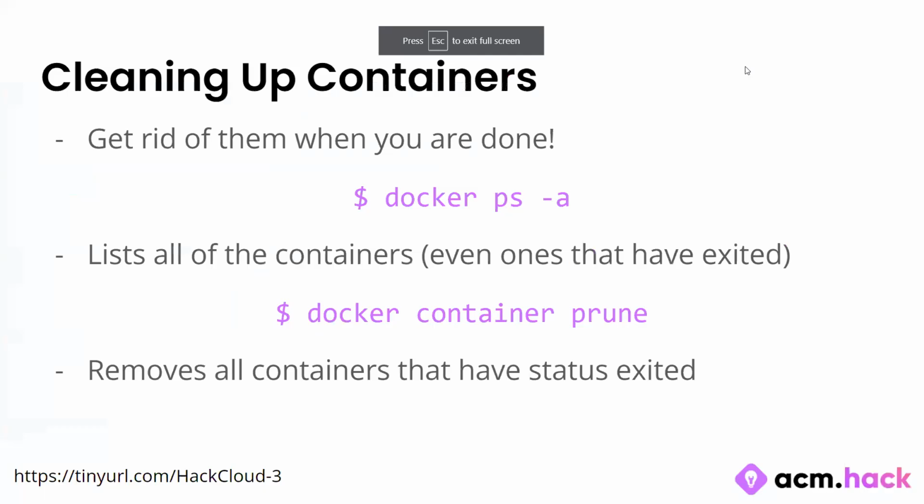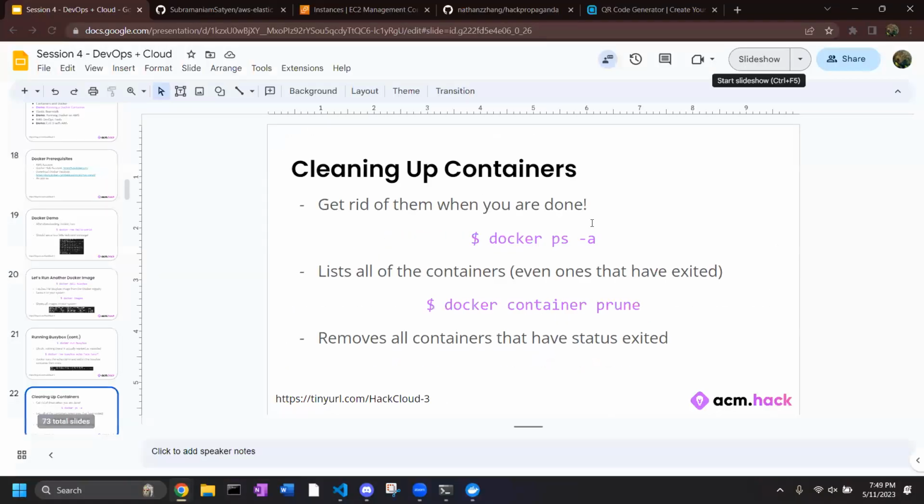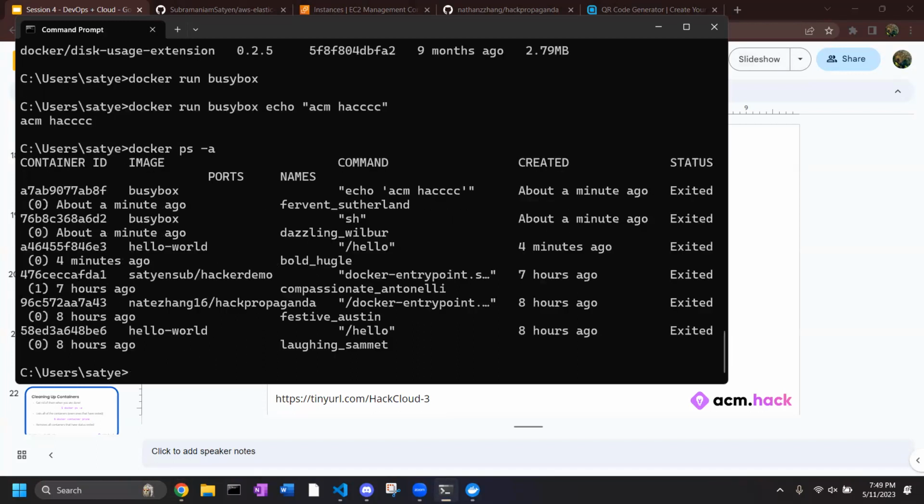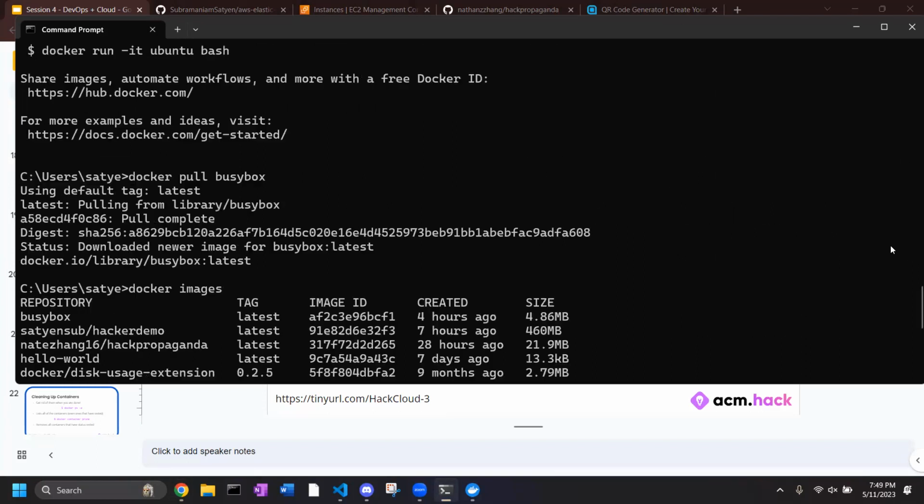Okay. So notice how we had a lot of containers, right? We can list them all, and we can also remove any of them if necessary. So let's go ahead and do that here. So I hope you clear up some space. So if I write Docker ps -a, that will list all of my containers here.